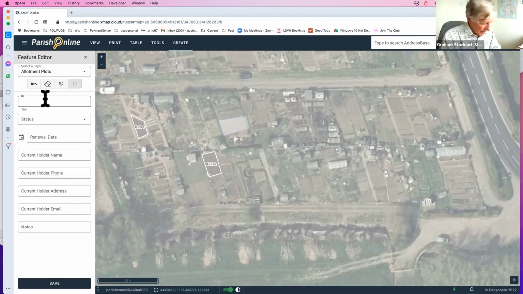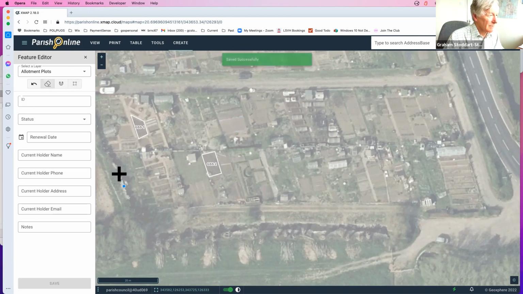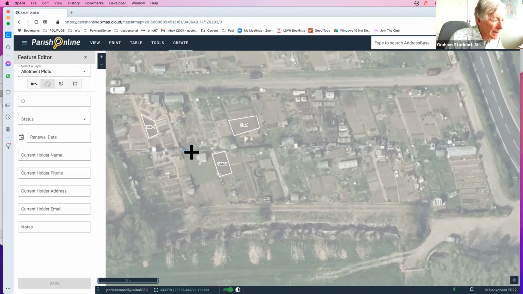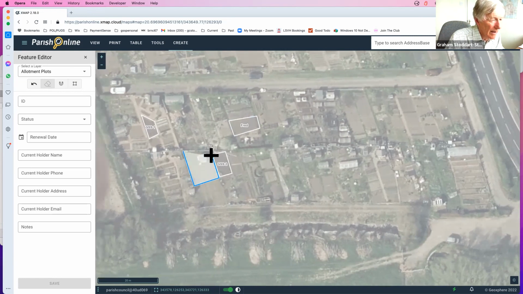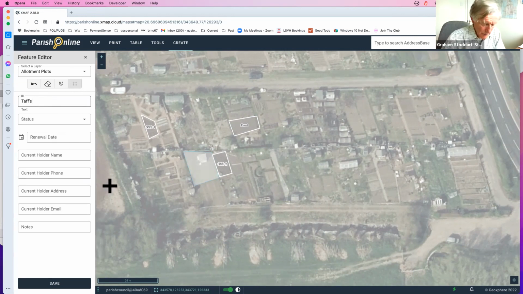And that was Fred's. And so we save that. And now I go ahead on the next one, and I'm going to do this one. And I've got, sorry, there. And that's Taft's. And so it goes. But you're using the overhead photography to do all the plotting for you.